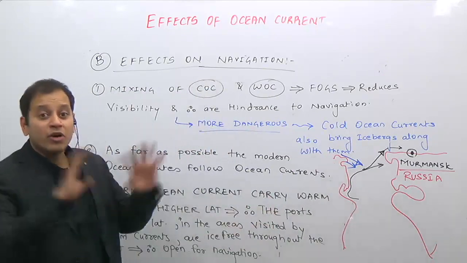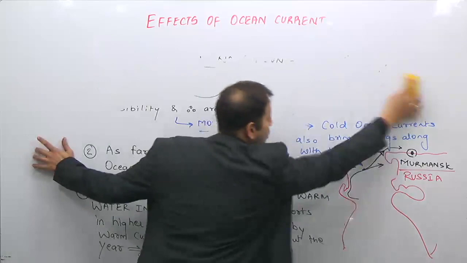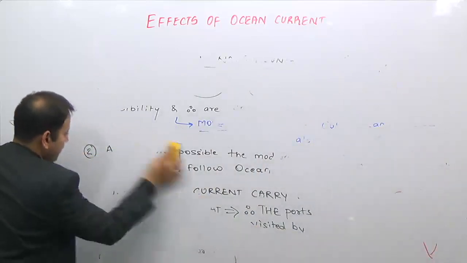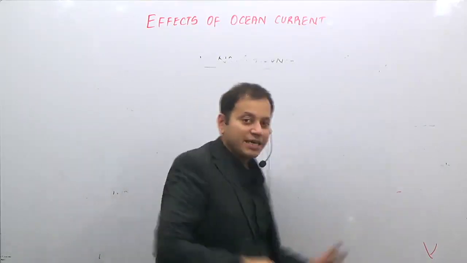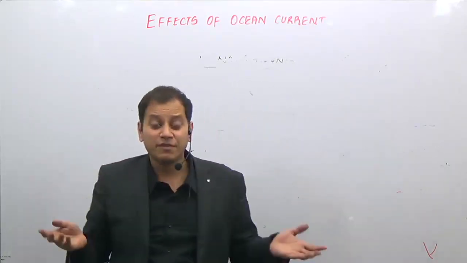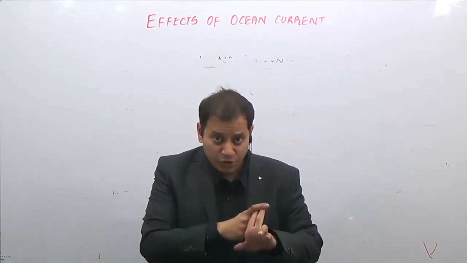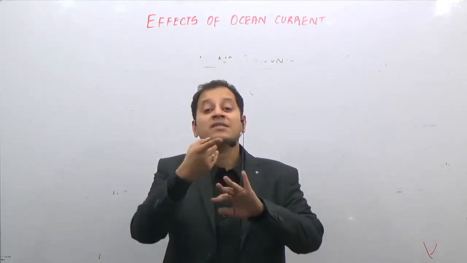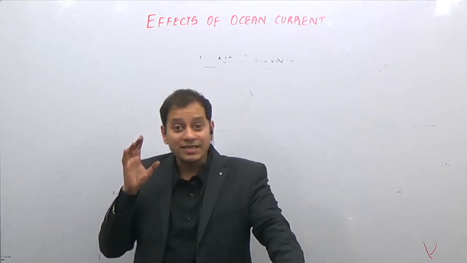So this is all about the ocean currents. I will again revise the ocean currents. Ocean currents are movement of ocean water in the form of a river on the land, with a definite velocity and a definite direction. There are some factors which are related to the rotation of the earth and the Coriolis force, related to the temperature, salinity and density differences, and related to rainfall and the winds.